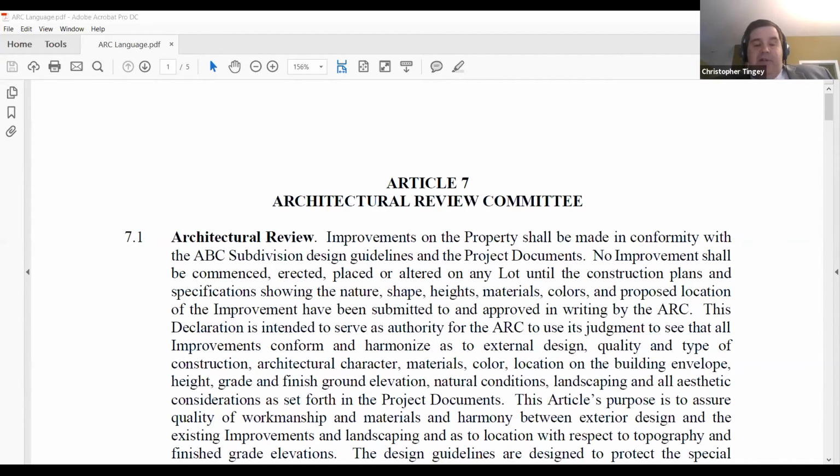Again, this all depends on your documents. Your documents may not have all of this. And if it doesn't, you may want to consider amending to give you greater protections. And then there is often a drop dead date. They have to make a decision by such and such a date, within 30 days, within 60 days. And frequently, although not always, there is a provision that says if you don't do it within that time, it's deemed approved. Now, how does this review work?